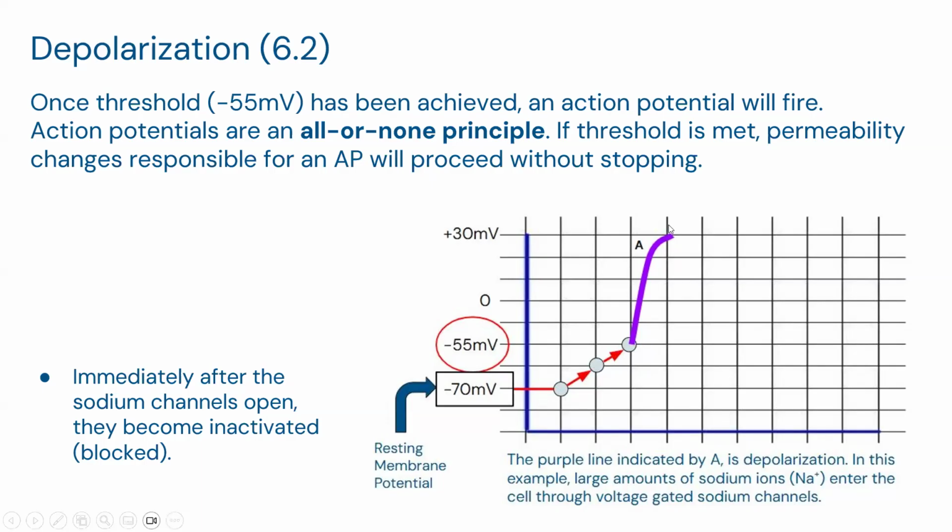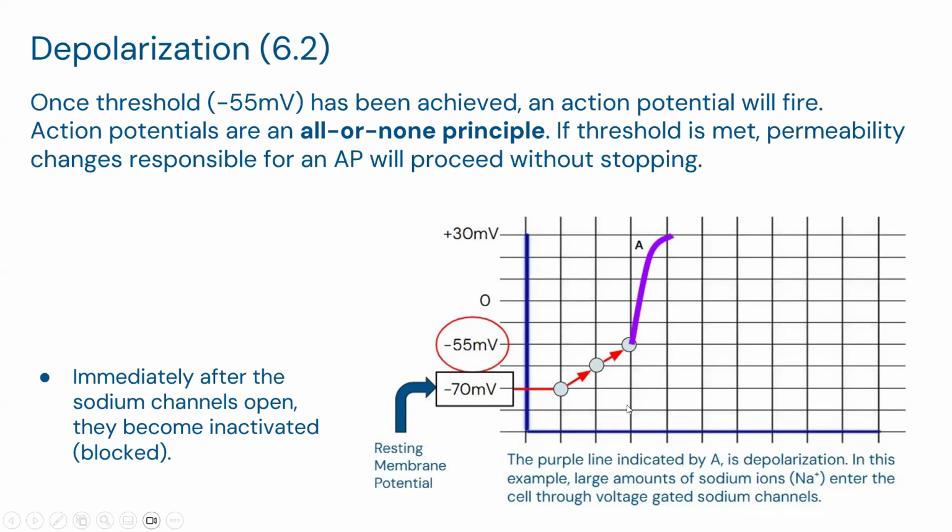It really depends on what you're looking at. And so this is really what we refer to as depolarization. Sodium channels open, and we have a whole bunch of sodium on the outside. Once those channels open, we said our ions are going to swim downstream. They're going with the concentration gradient. So we have a ton of sodium rushing in. Sodium is a positive ion. So as it enters the axon, as it crosses the cell membrane, we're going to go from a negative environment up to a positive environment.